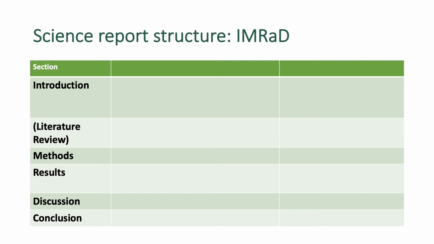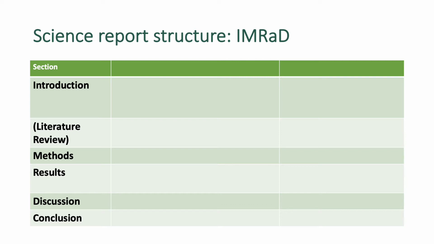Sometimes in a longer research project there's a separate literature review in addition to the introduction, or there might be a conclusion as well as the discussion. Social sciences reports might have a theory section too. Always look at the brief for the assignment that you've been set, or ask your lecturer or supervisor if you're not sure.